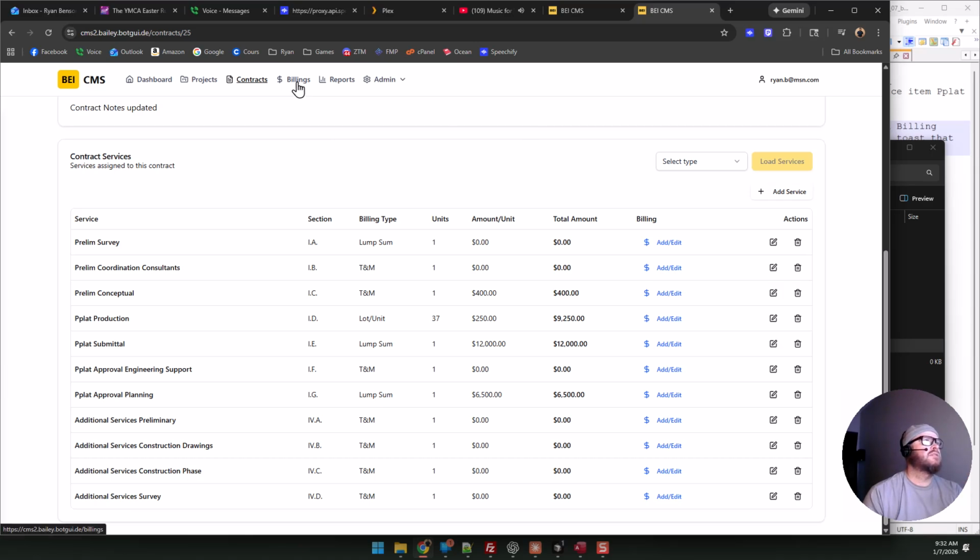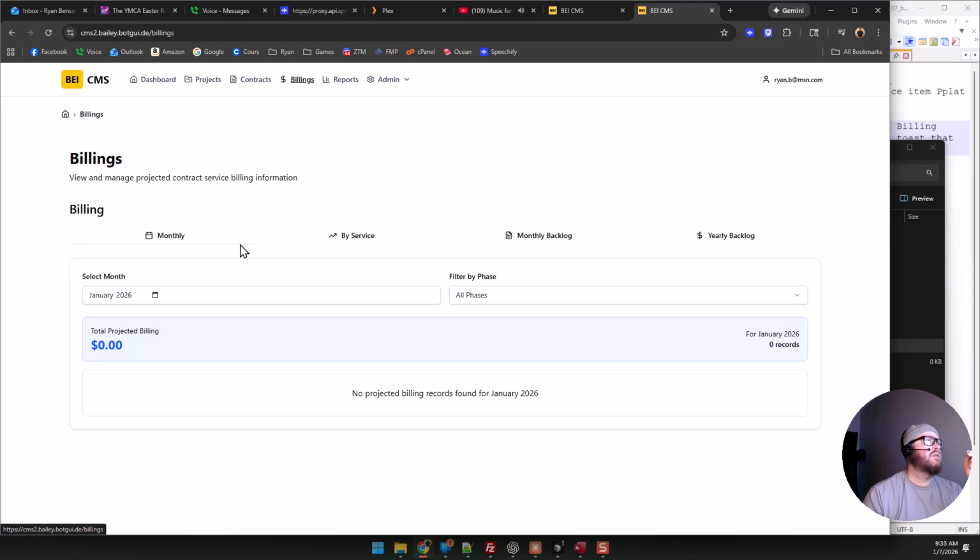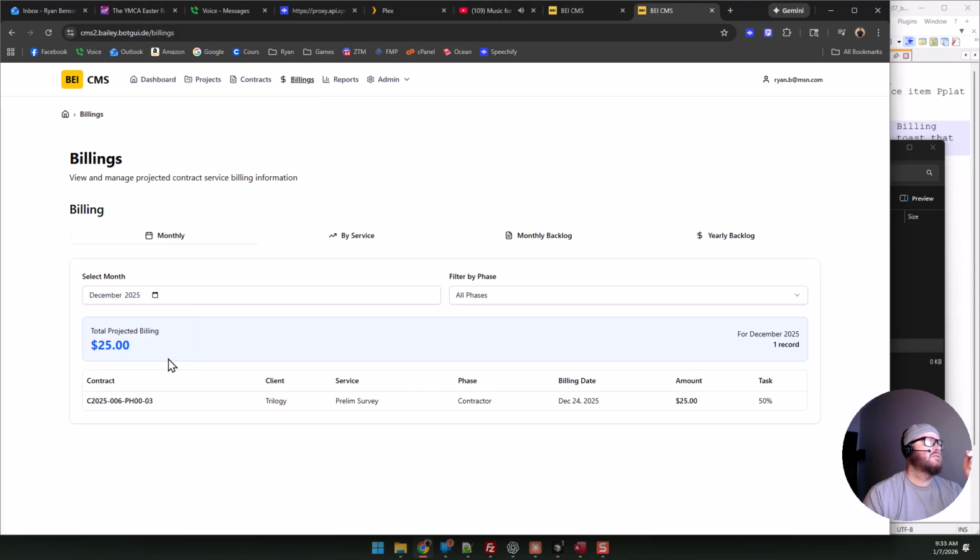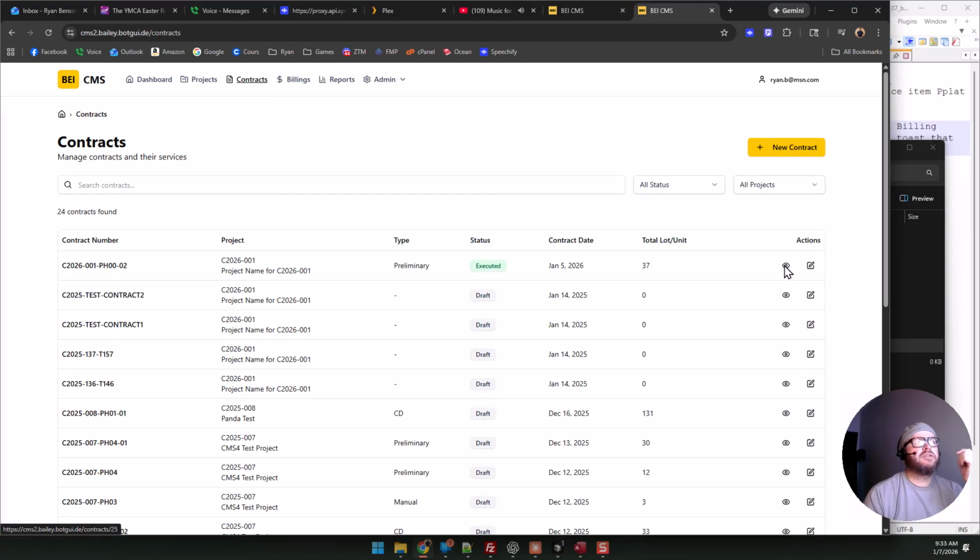So I'm in production, I'm working on the billings monthly tab, which shows you projections for billings. And I'm gonna update this table here. I was like, well, this information comes from contracts. So let me test it, make sure everything's working, make sure I understand all the tables and relationships.